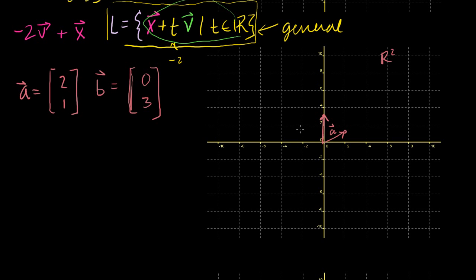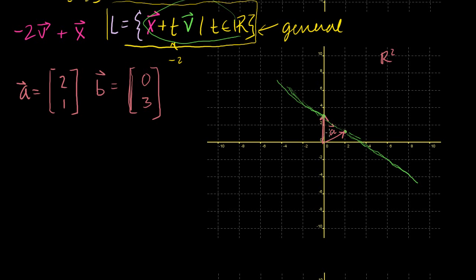Now, what if I asked you, give me a parameterization of the line that goes through these 2 points? Essentially, I want the equation. If you're thinking in Algebra 1 terms, I want the equation for the line that goes through those 2 points. So the classic way, you would have figured out the slope and all of that, and then you would have substituted back in. But instead, we can say, look, this line goes through both of those points, or you can almost say both of these vectors lie on this line.